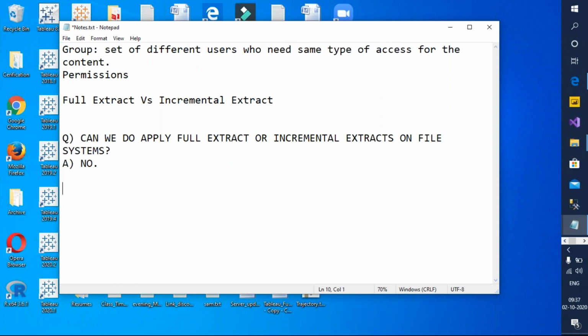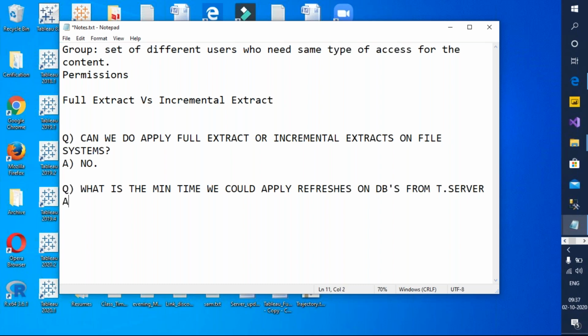All right. And yeah, so I'll just put those questions here. What is the minimum time we could apply refreshes on DBs from Tableau server? So the answer is 15 minutes. This is a very, very commonly asked question, and sometimes the first question.